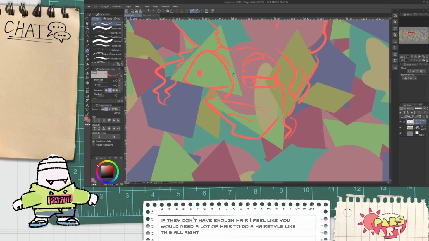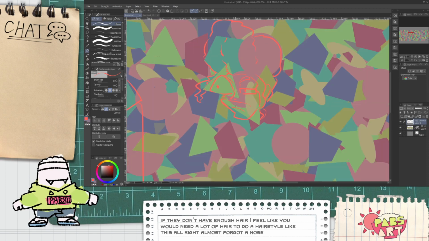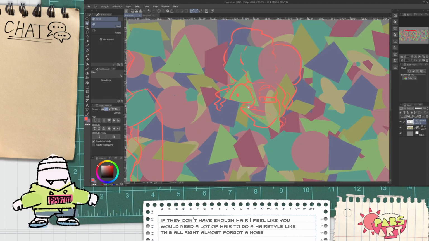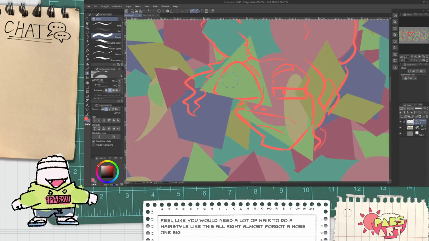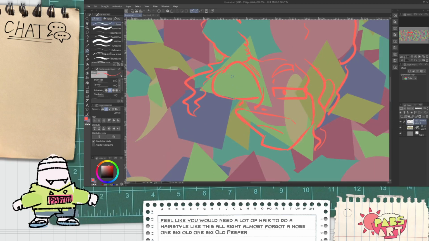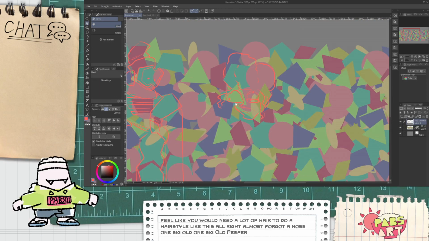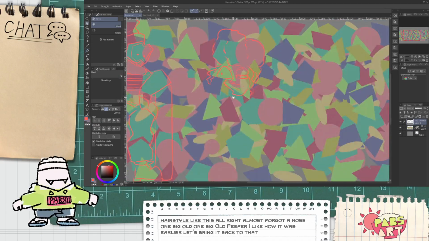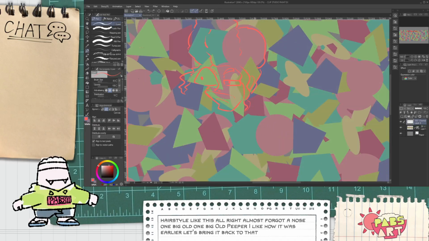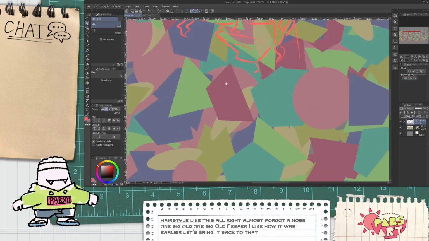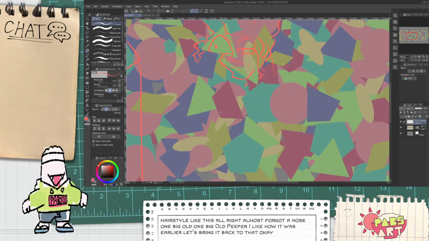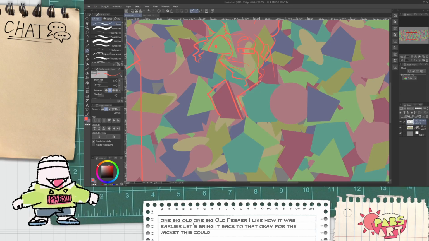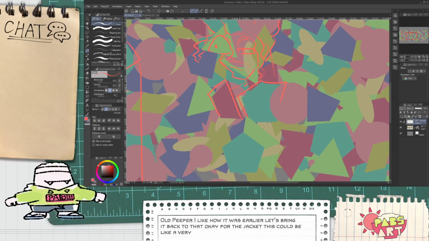All right, almost forgot a nose. One big ol' eye. One big ol' peeper. I like how it was earlier. Let's bring it back to that. Okay, for the jacket, this could be like a very tall collar.